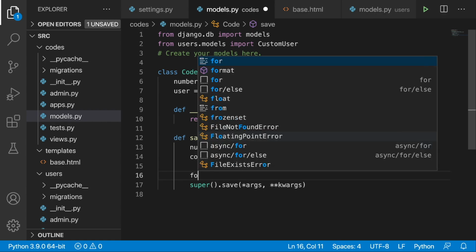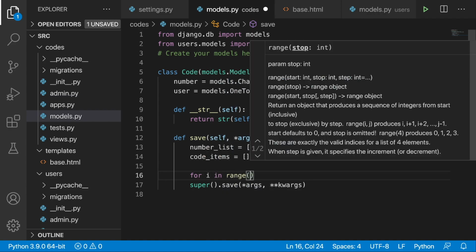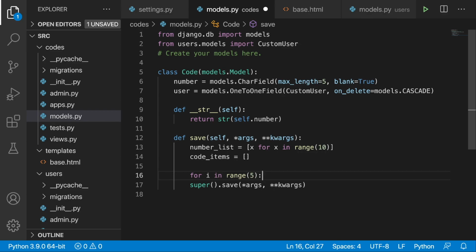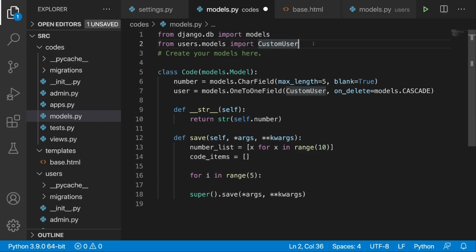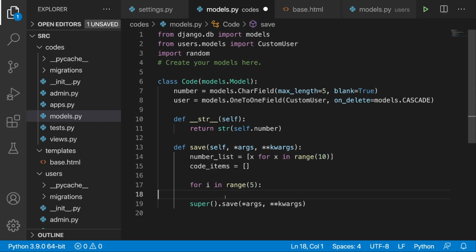Then below, let's create a for loop, for i in range(5). And here, what I'm going to do is to, first of all, bring in random. So I'm going to import random. And then with the use of random, we are going to select 5 times an item from this list and add it to the code items.